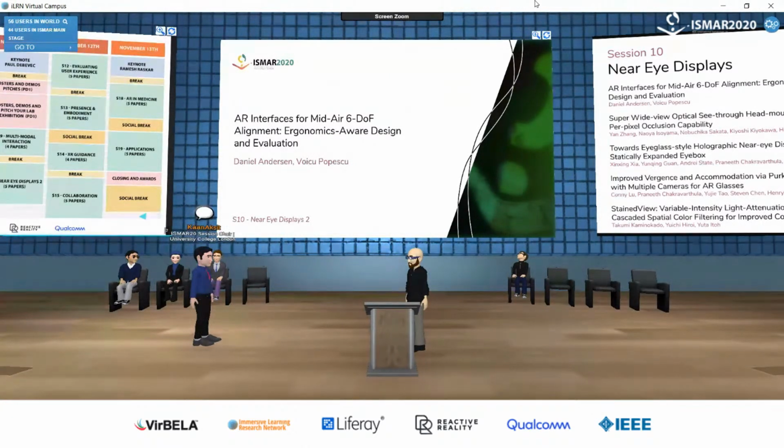I see Steve is typing. He says the hands could be close. Yeah, I think that's a good point. If you have them close, then you could have something like models of hands or two XYZ axes in midair that you're trying to align. There might be some interesting aspects where you're trying to differentiate one from the other. You could use color coding, for example. But I think it's an interesting area for future research.